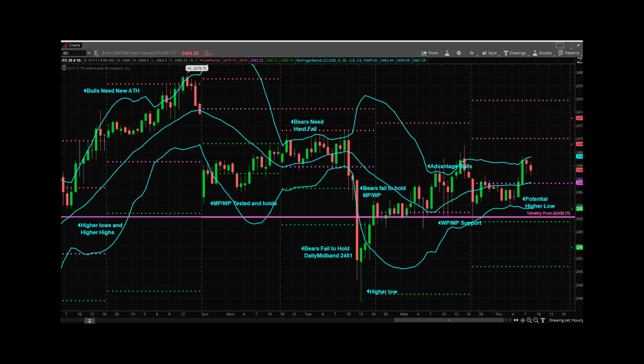Let's look at the hourly and we'll talk about the daily. The key is this. Tuesday down in the 45s. Yesterday was about weekly pivot and monthly pivot, which are tied up at the 24.58 area. It was about all of that holding, and that was able to hold, and you were able to see some extension to the upside towards the end of the day. You had a quick test off of the evening open down to touch weekly pivot, monthly pivot again. And what you've seen from there is a potential higher low and a move up higher.